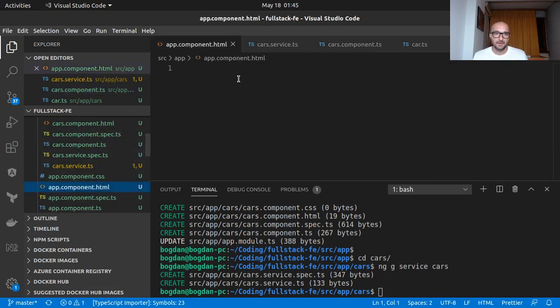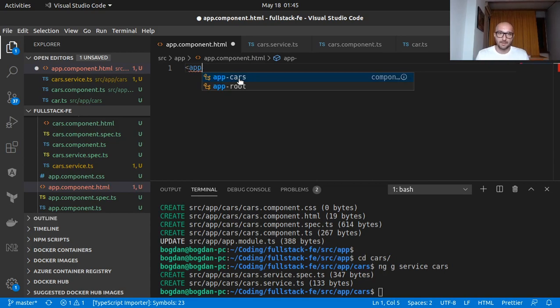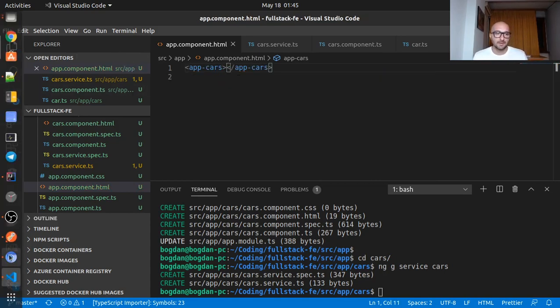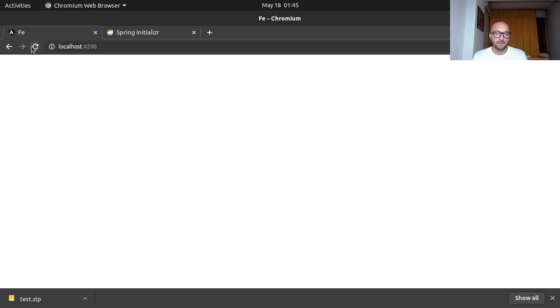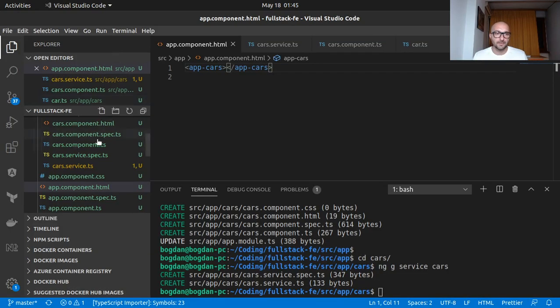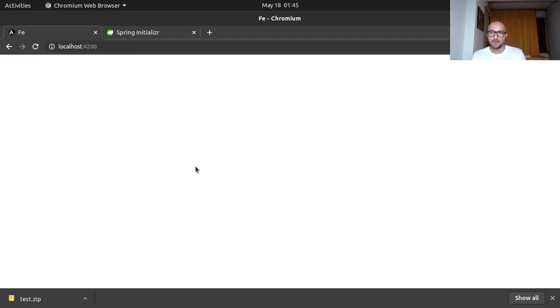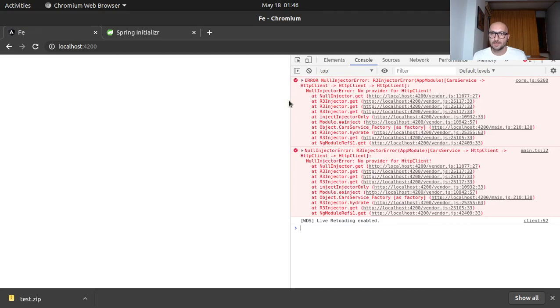And here we call our app cars component. Open up the dev tools.